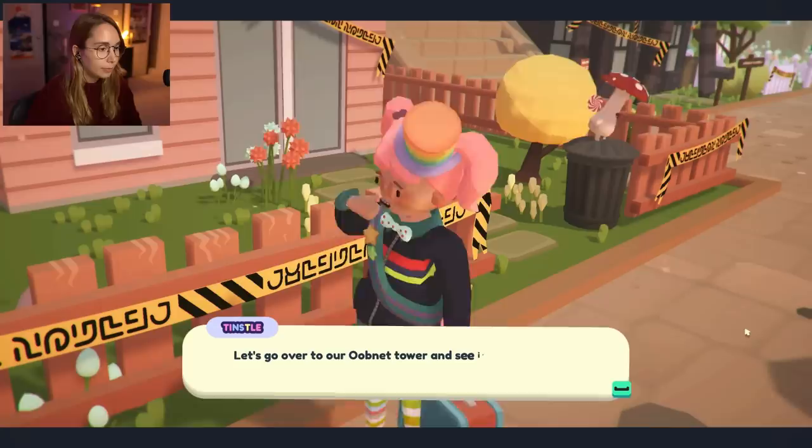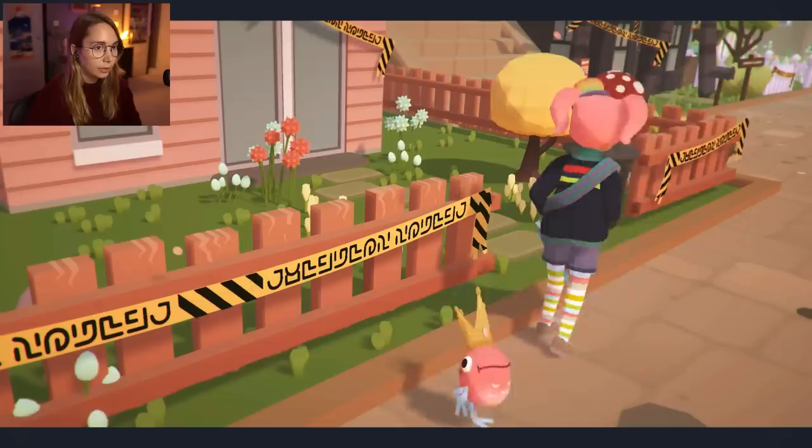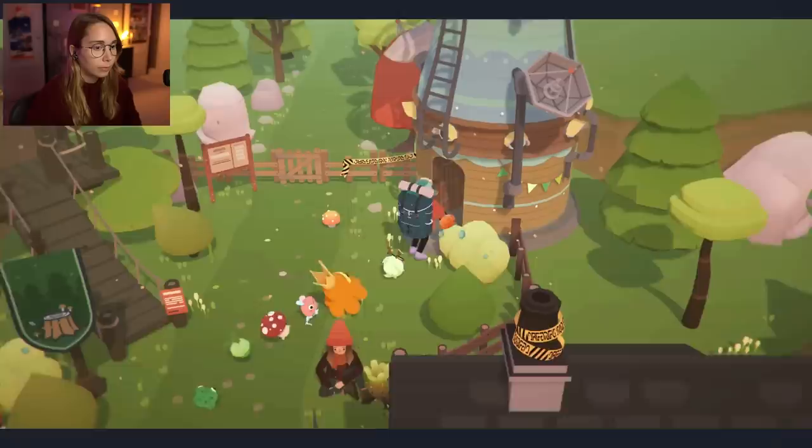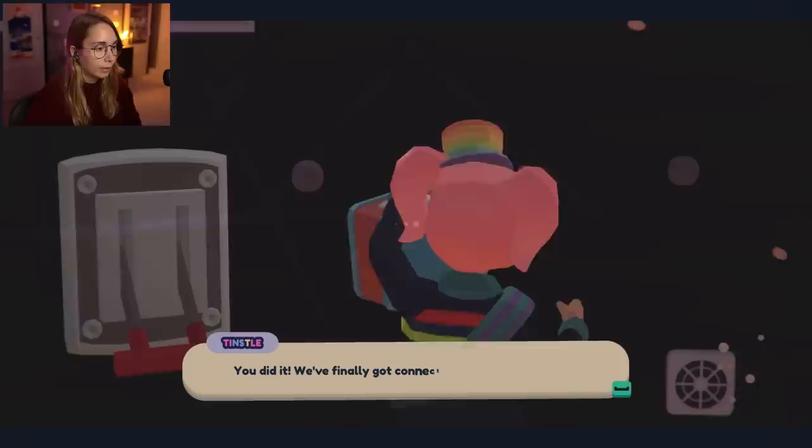Let's go over to our tower and see if turning on that last one did the trick. Ooh, let's go. I hope it worked. Damn. You did it! We're finally connected. Nice. So what do we do with it?